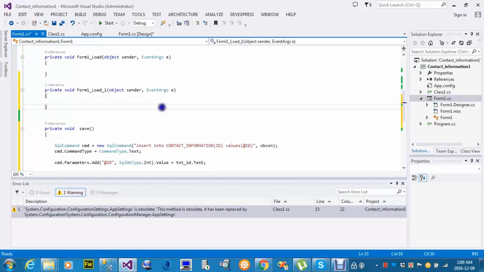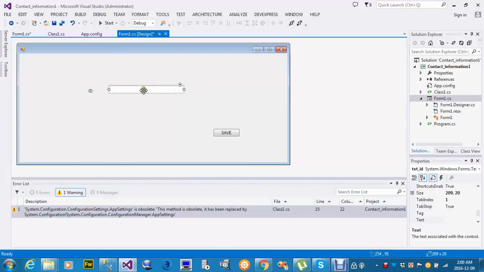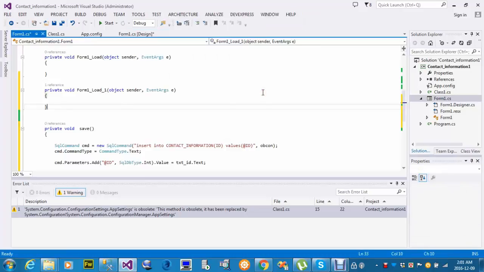We need to insert a value from here to the database. So our source is this text box, so we need to write this text box name on the right side of the equal sign, and these values will go to our declared database.